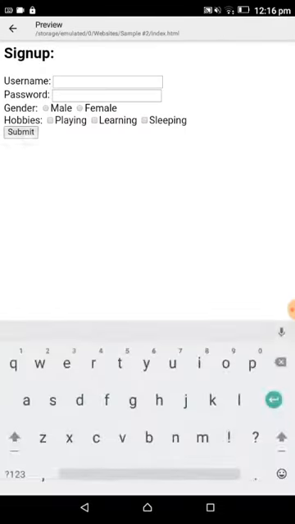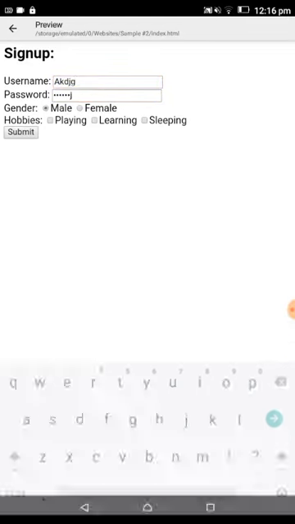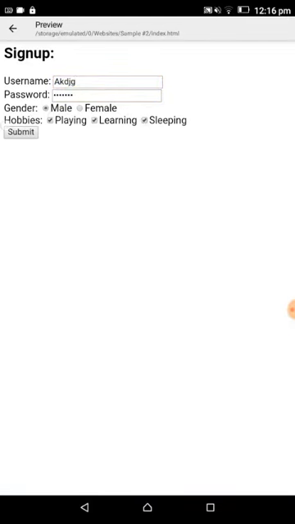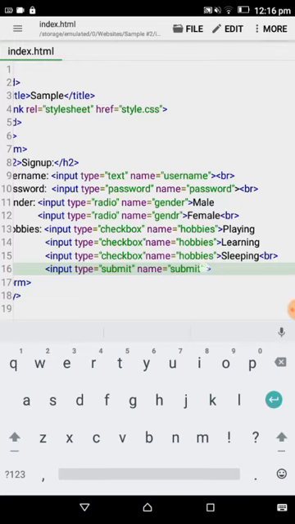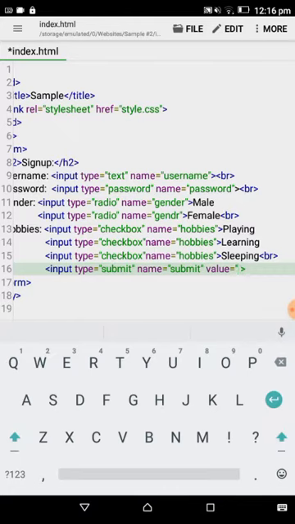And see, we have submit button, which submits every one of these values, but it submits to nowhere. We'll get to that later in the advanced tutorial of forms. Submit doesn't do anything. Now I'll tell you an option called value. Let's suppose the website wants to sign up or log in and stuff like that, but it's just submit there.